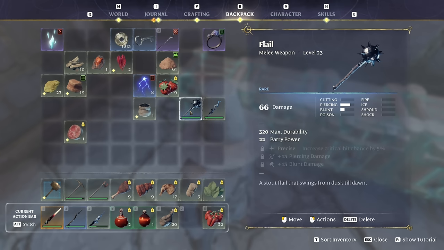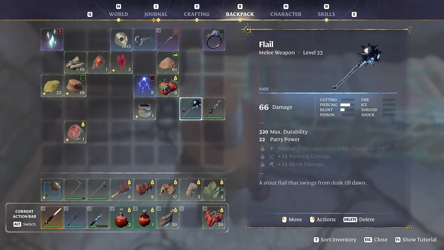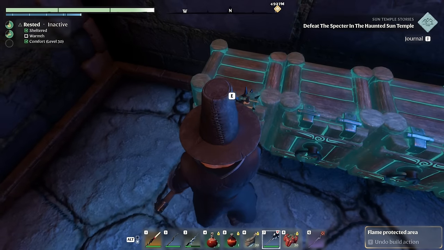Does anyone want a rare level 23 flail? What kind of damage does it do? Is it single-handed or is it... I can never tell. It's two-handed. Yeah, no. TFE?